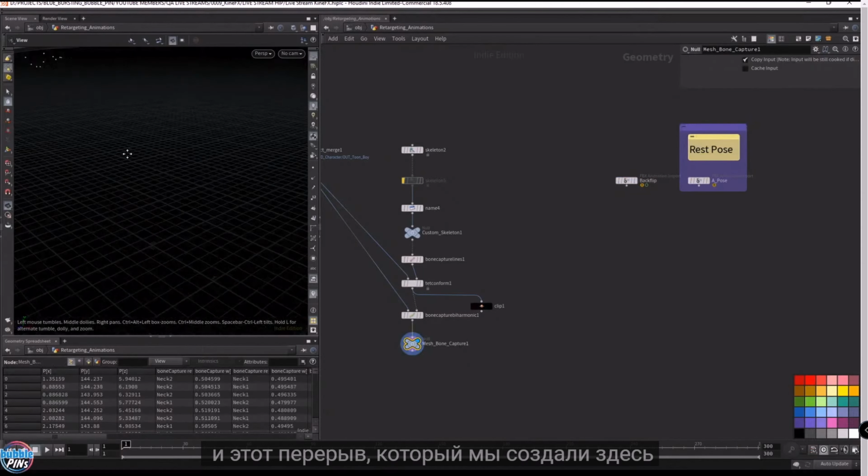Now, first, when you have a rig and you have an animation moving all the bones, you're going to need a rest pose, and that's usually what we call the A pose or the T pose. You're going to need something to tell the software this is the original default position of the rig. Everything will be based on that rest position.